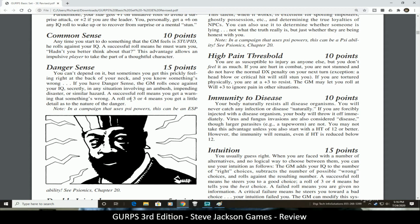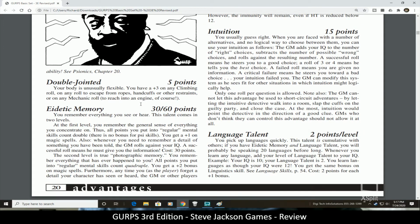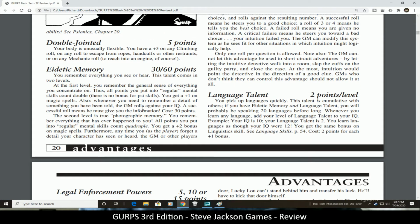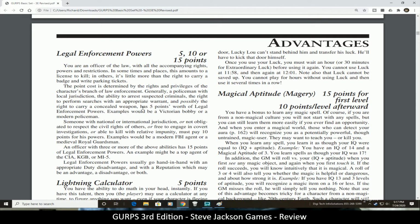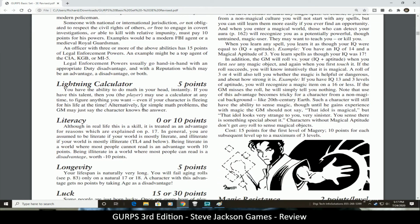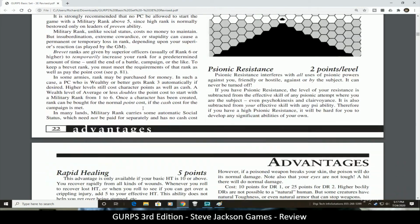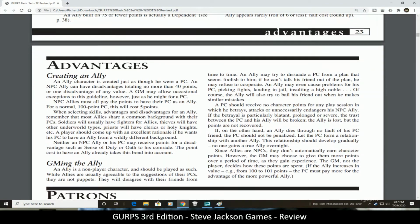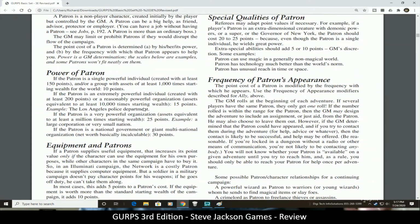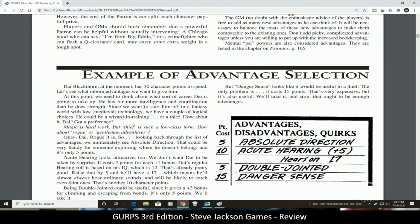And there's some others you can see like danger sense and everything. Any of these that are like 15 points or more are going to be something that you're going to see are very powerful advantages to get a hold of. They continue with some more advantages, and there's a lot here. Having allies is an advantage, and having patrons is an advantage, and it goes into what's the quality of them, and that will basically set the cost for those.